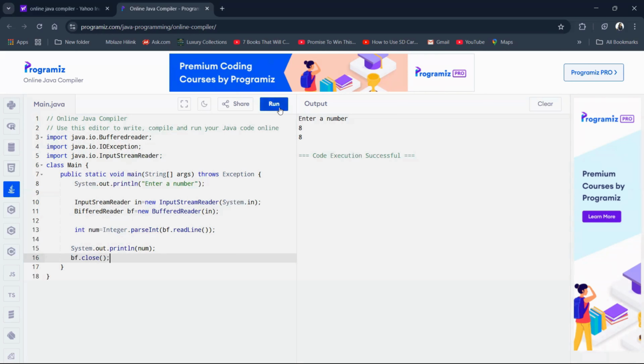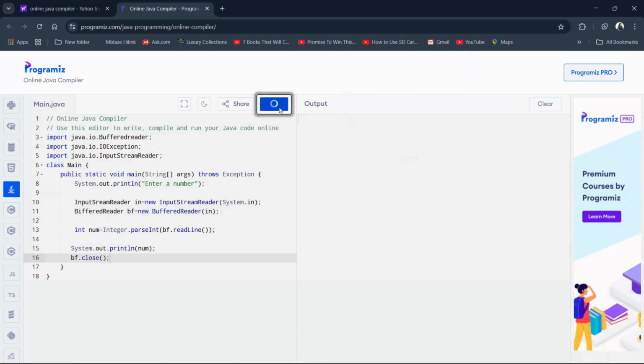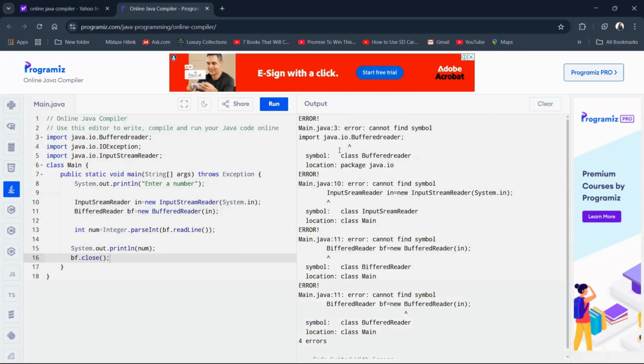Now we will execute this program. We will run this program after the compilation. It is showing an error at BufferedReader, on line number 3. Oh, this Reader should be a capital word.